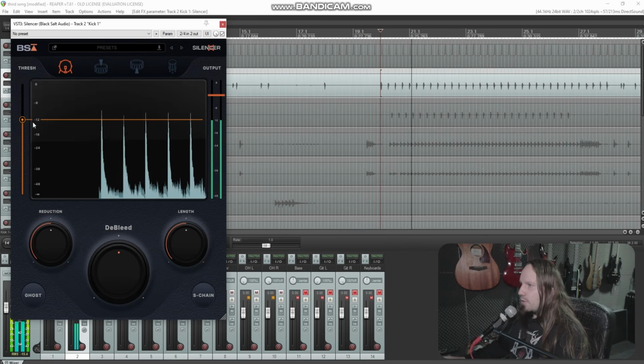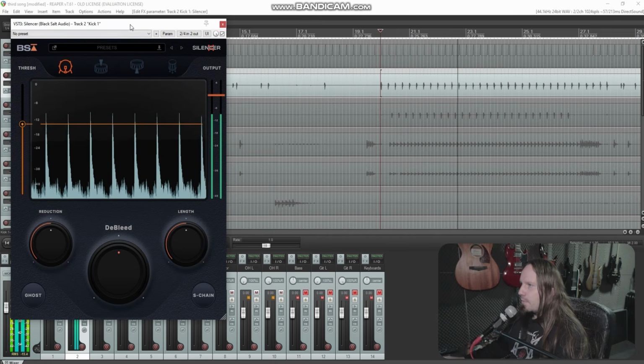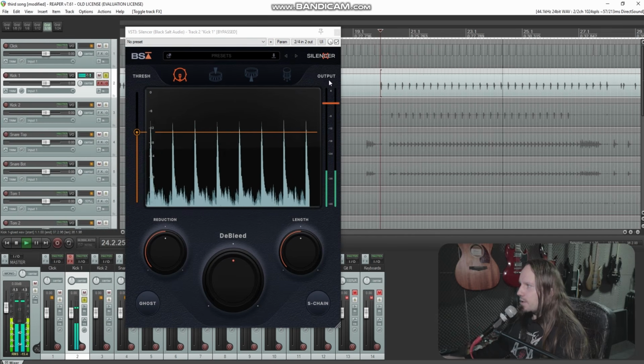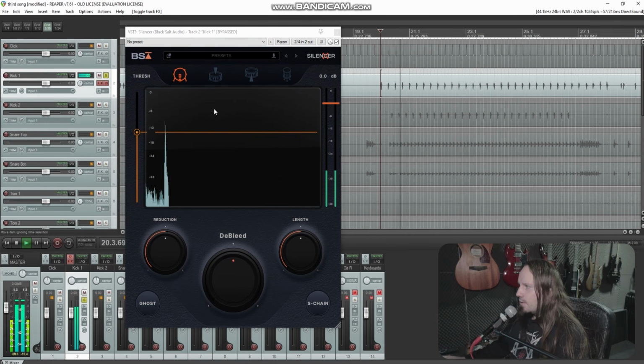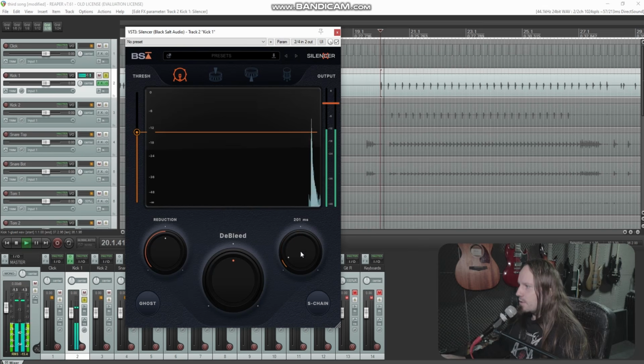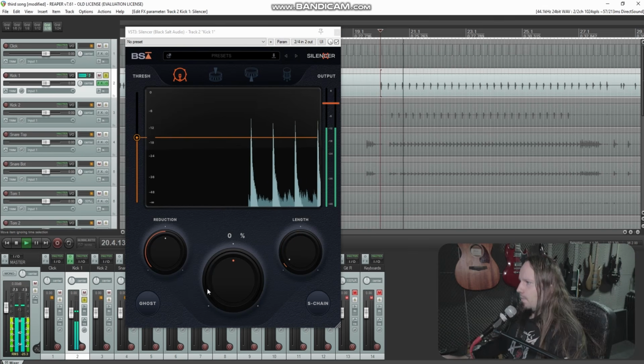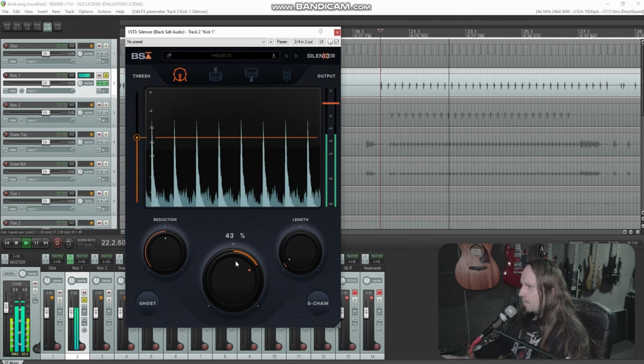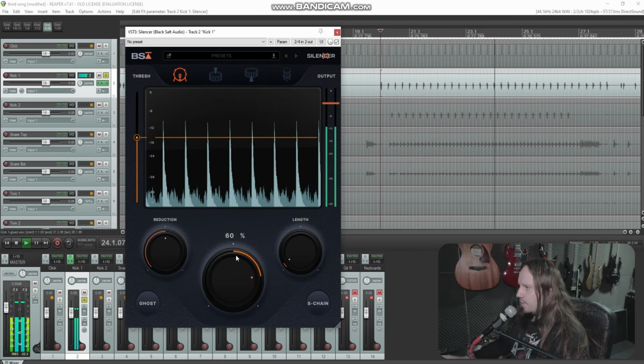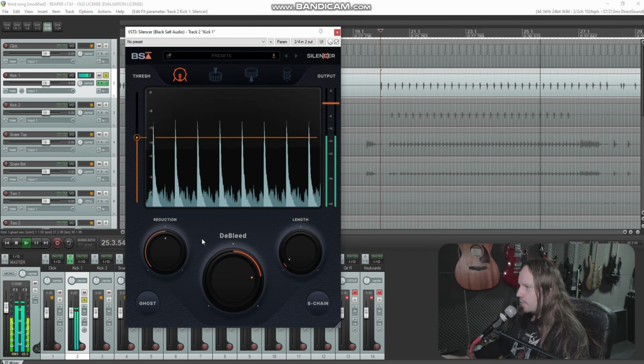So here's the first kick. You can hear a little bit of the snare in the background. So I will really hard gate this with super fast release and quick attack, something like this.